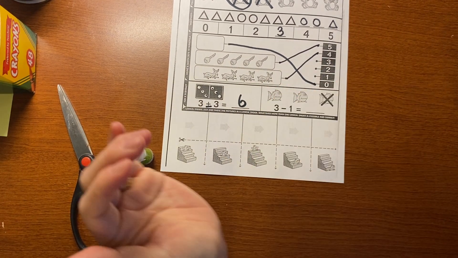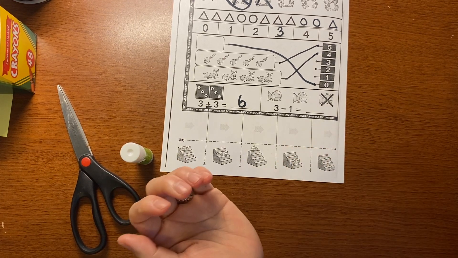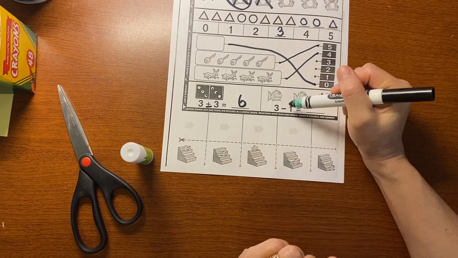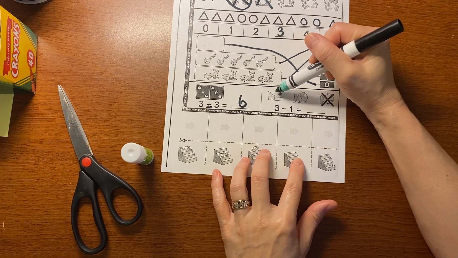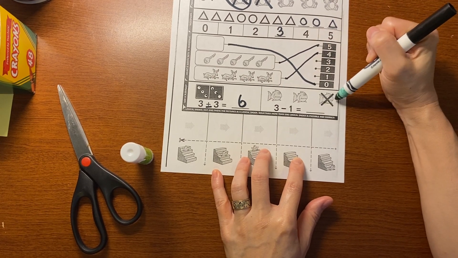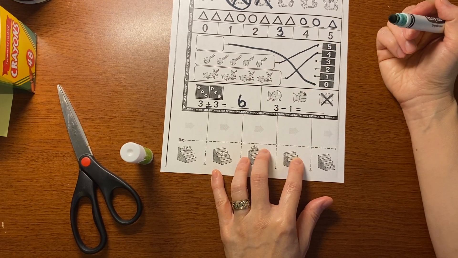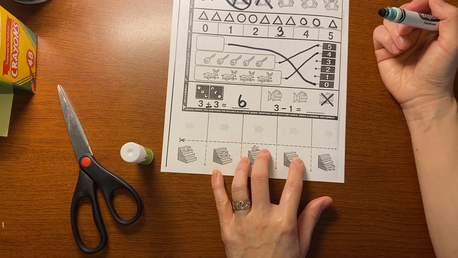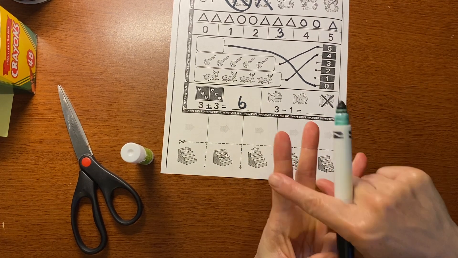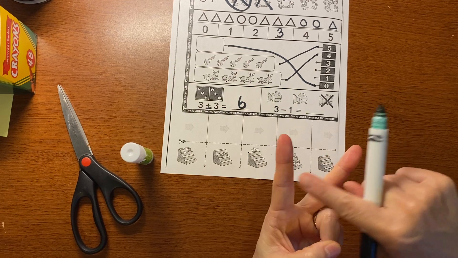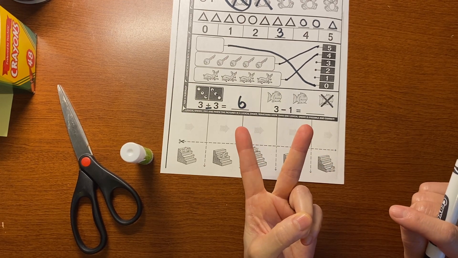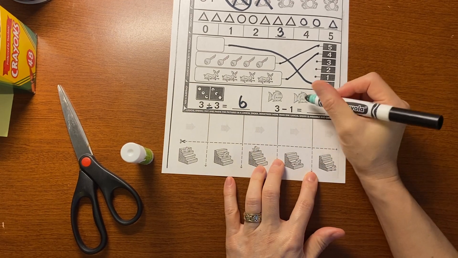Now subtraction means taking away, taking something away. So three take away one. They have three fishes and they took away one. How many fishes do you have left? How many fishes are not crossed out? Or you can use your finger. Have three fingers, take away one finger. How many fingers do you have left? That's right, it's two.